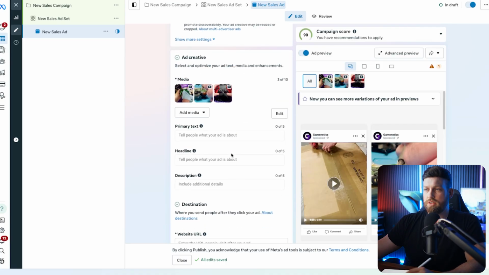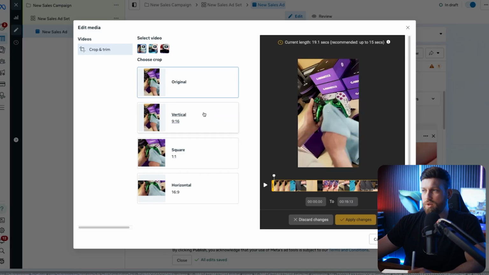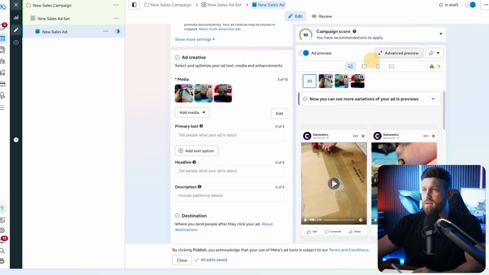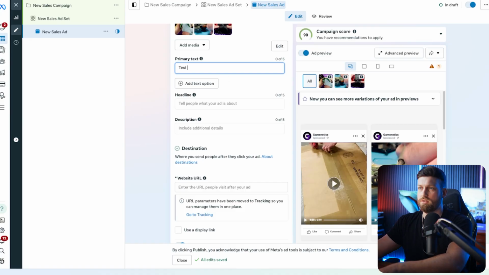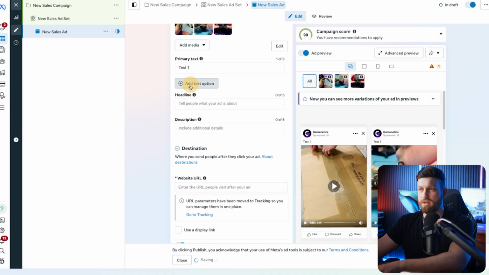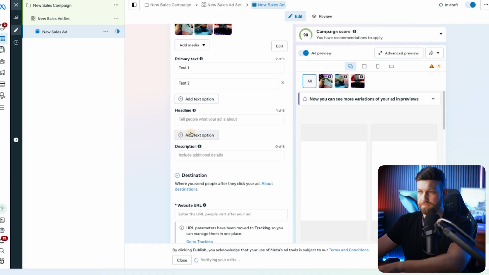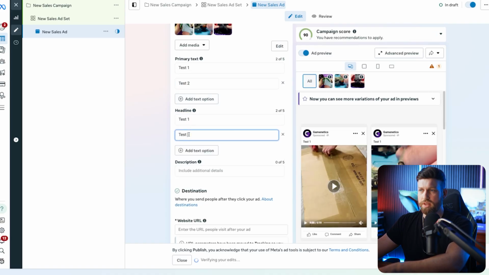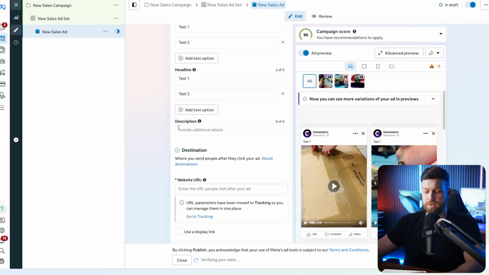So now we're at this part, we have the media. Now we need to make our primary text, okay? So if we click edit, we can crop and change anything that we need. But in this case, we're going to go ahead and add in some primary text. I'm not actually going to put it in here, going to copy this in, right? And basically what we do here is we look for 2 primary texts and 2 headlines. That's kind of what we're looking to test, all right? We keep the description completely open because we don't really need to do anything here. It's barely even shown on the ads, so we leave that.